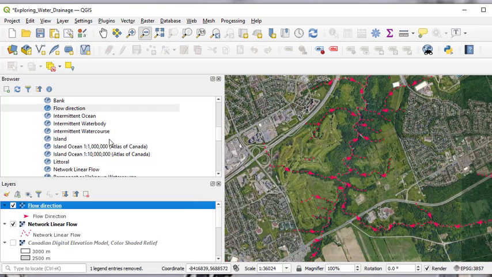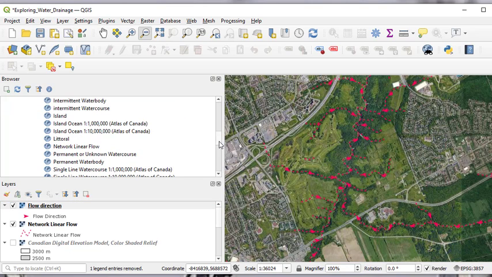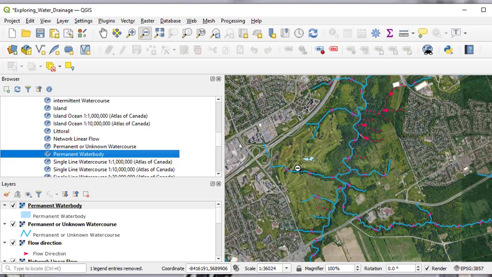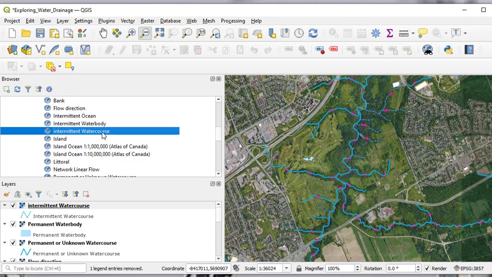Within this, you can see that there is permanent water flow, so we can add that. These are some of the permanent and easily visible water structures here. Permanent water bodies are like rivers and some water bodies. Here is a water body in the golf course. These are permanent water bodies. It's also helpful to see what's with these lines. This network flow, what happened to this? These are actually intermittent water courses.